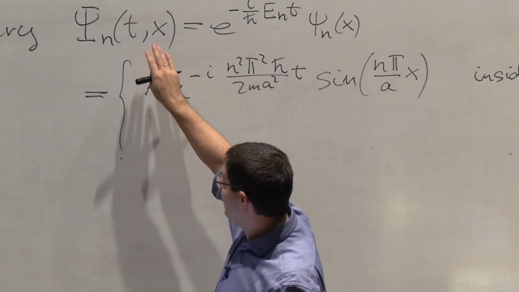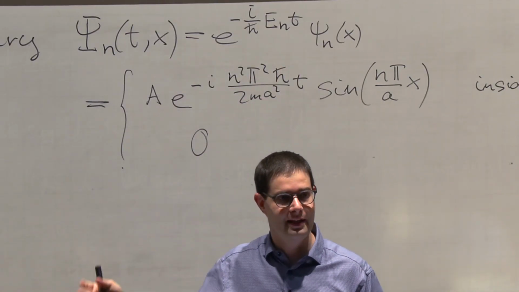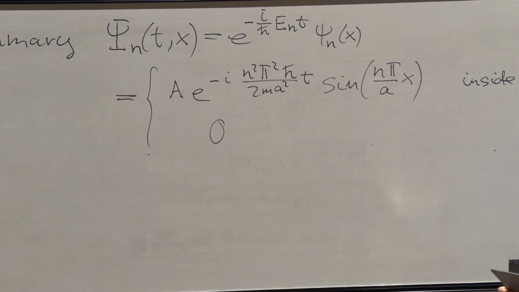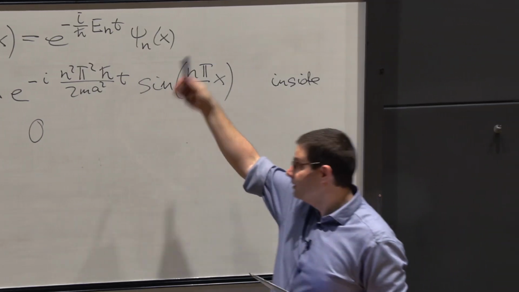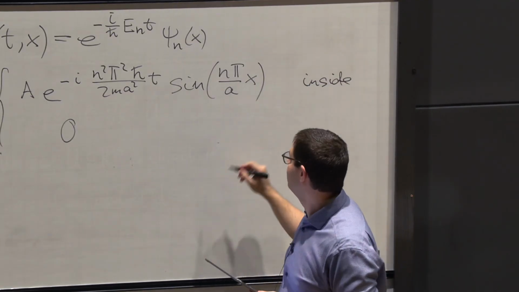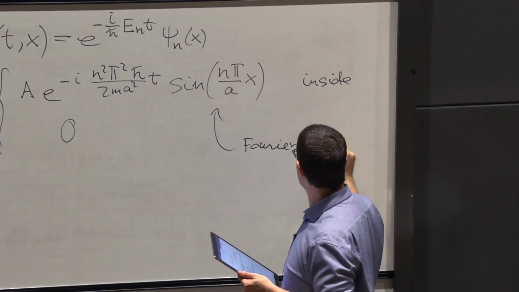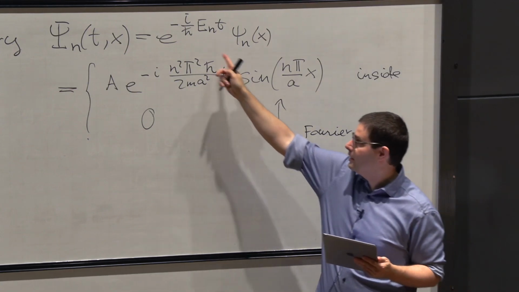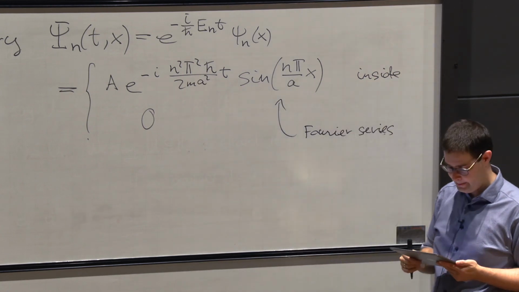And just to drive the message home, so this is some basic solution. The general solution is obtained from taking any linear combination of such psi-n's. And it may be that you need to take an infinite linear combination, but you're already used to it from Fourier analysis, like Fourier series, right? These are just Fourier series on the 0 to a interval. So at every instant of time, we just have a Fourier series problem. And then they get multiplied by phases that change linearly in time, but at different rates. Okay?